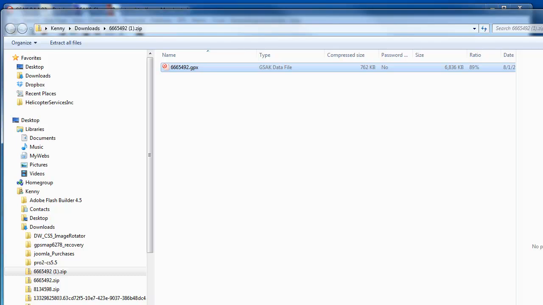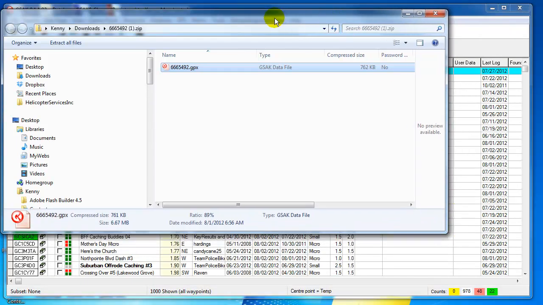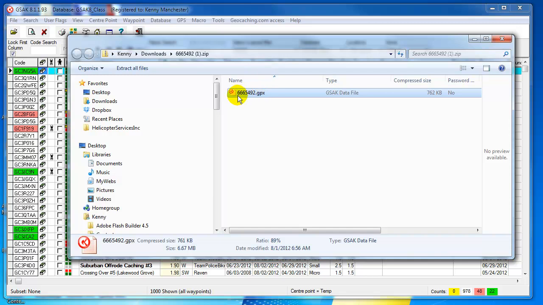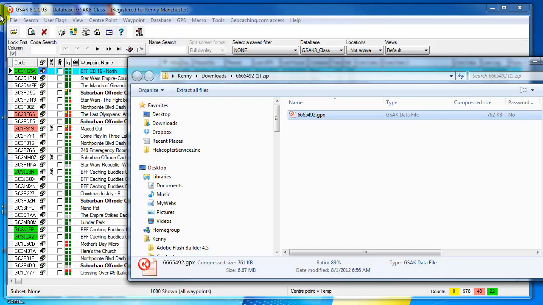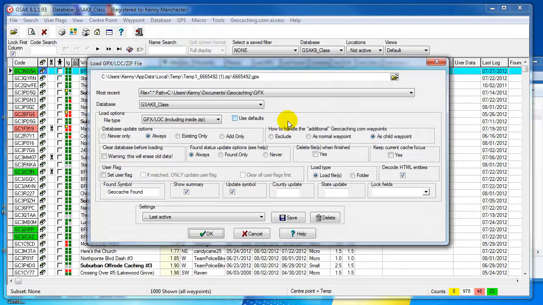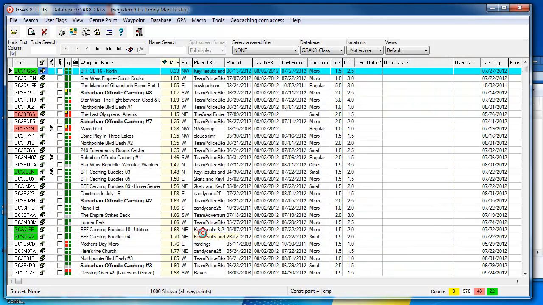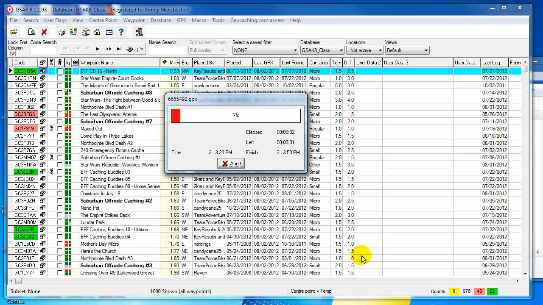this GPX file will download to your machine. You want to go ahead and run that zip file, and you'll see this file in here. Double click that, or unzip it and save it, and then double click it, and GSAK will open that and incorporate that into the database like so. You'll see an import screen. You'll see there's the file name right here. It's telling you where it's getting it from. You can just usually click defaults at this stage of the game, and that way you'll know that the parameters are going to be fine, and hit OK, and it's going to go ahead and do the same thing it did with any other GPX file.